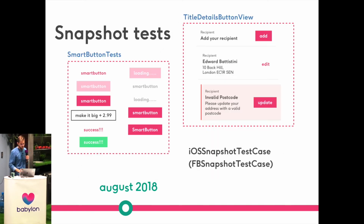So let's have a look at how those snapshot tests look like. The reason why we added them is because they are, by definition, closer to a unit test than they are to a UI test. So it means that they have the same benefits that a unit test has, which is they are fast to run, they are reliable, and they are super easy to maintain. And also they give us the ability to test some states of the UI that we cannot test in those end-to-end tests. So what we are using for those snapshots is the library that was created by Facebook. They stopped maintaining it, and now it's maintained by Uber.